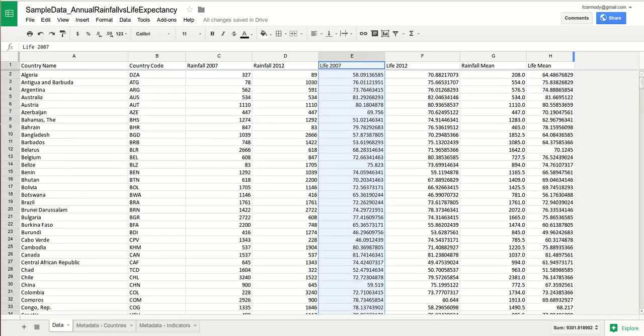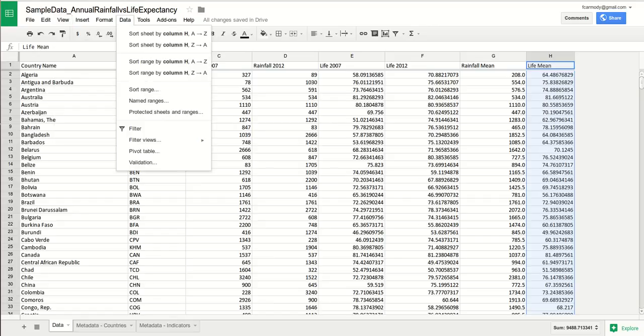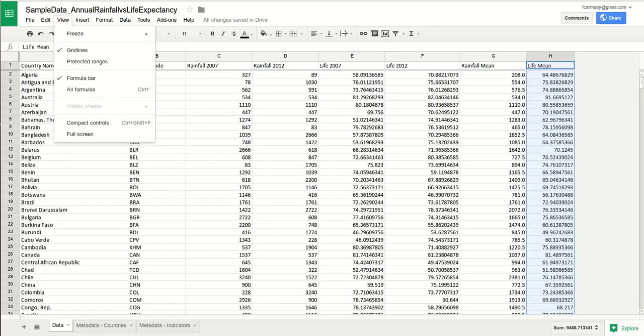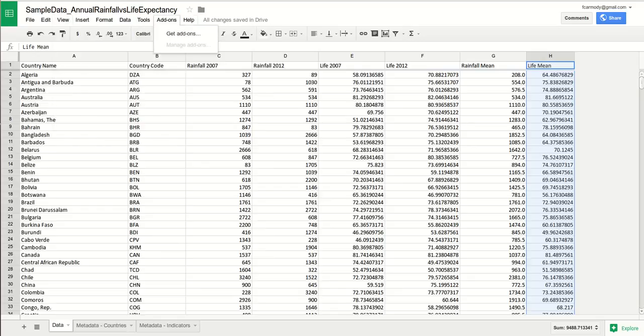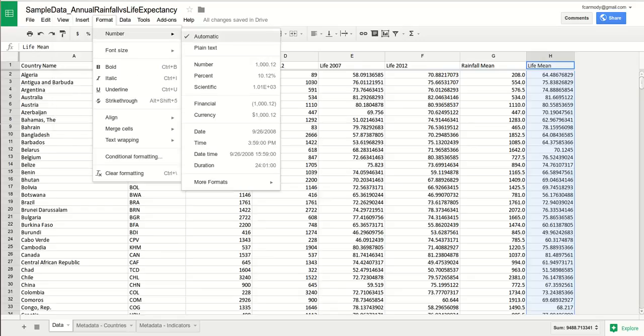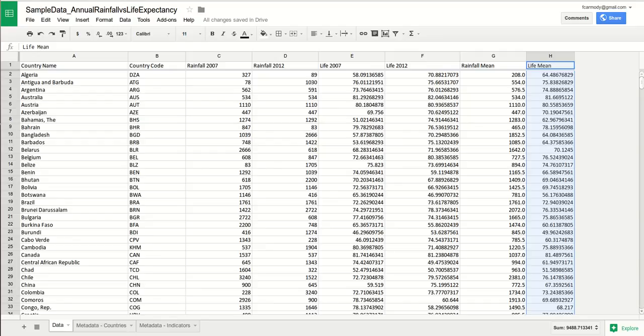Now notice that I'm getting a lot of decimal places here. That can be difficult. It doesn't add a lot to our understanding of the data. We need to keep it there for accuracy, right? But we can go ahead and click, well, we'll come back to this actually. It's under formatting, but we'll come back to it. Okay, so all right, so we have our means.